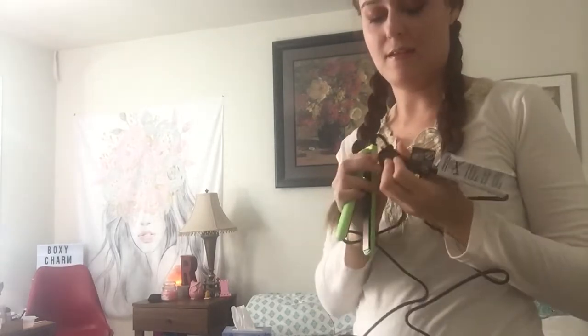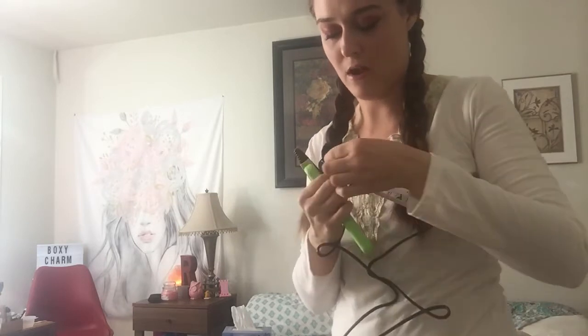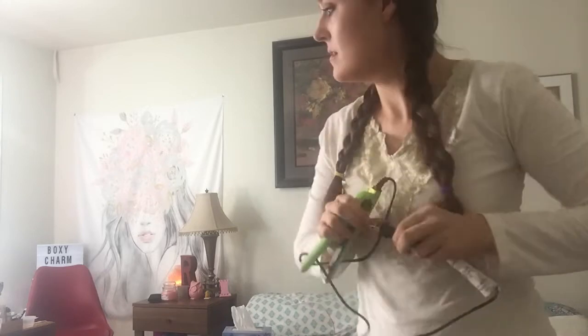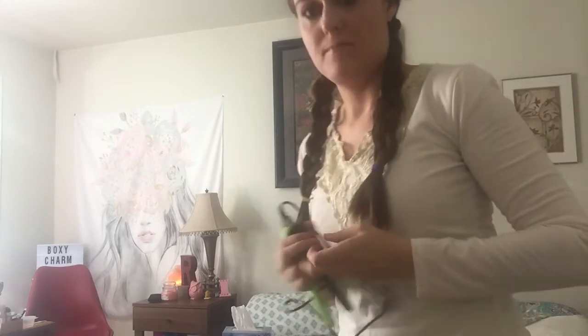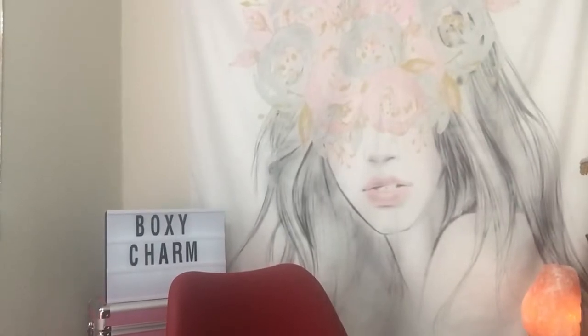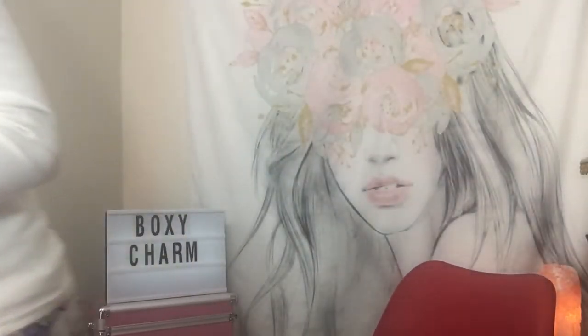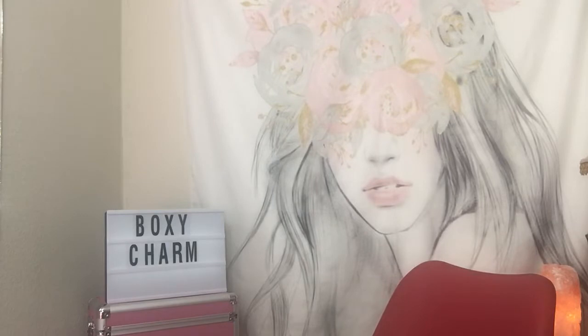Alright, that is not working in my plugs. I don't know what is going on. I'm going to try it again. Maybe back to my little area, because that is not working over there for some reason, and I don't really have a plug-in over here. So I'm going to have to do something else. Alright, it fit perfectly in this plug. It's a mess up here, but okay.